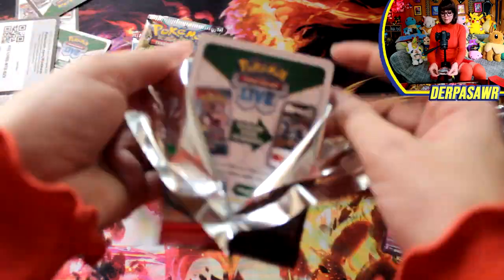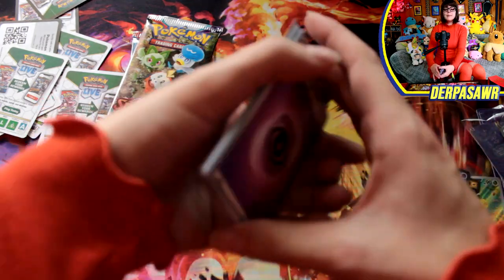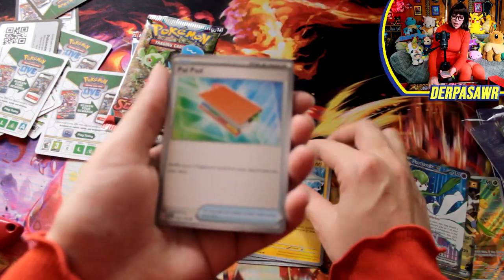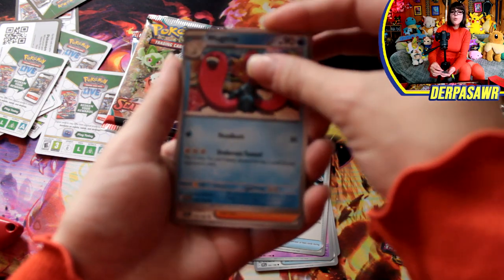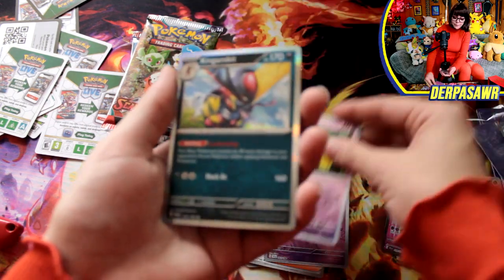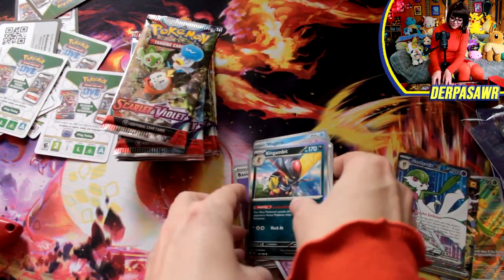Slowly pulling them. Slowly but surely. Okay, Energy, Pokeball, Rotom, Palpad, Flabébé. We've got Electric Generator, Wugtrio, and Judge. We've got Flabébé, Shuppet, and a King Gambit. Cool.